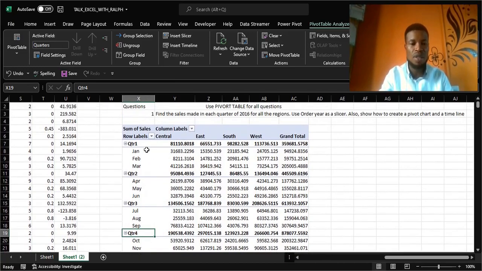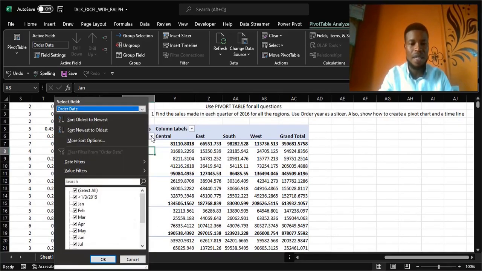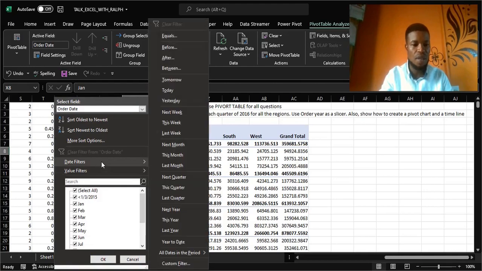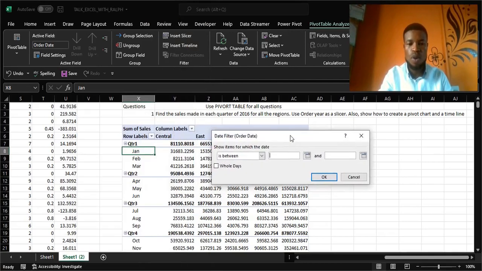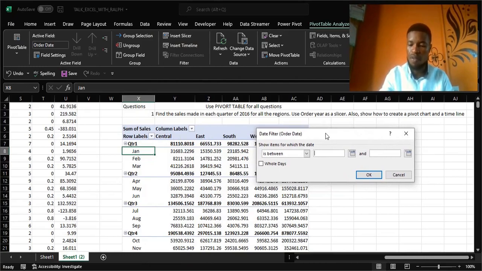So how do we do this? We can filter this by coming here and right clicking. Once you right click here, it will give you a date filter. You click on date filter and go to between. Now we want to say between what date to what date. So between 1st of January 2016 to 31st December 2016, and we say OK.